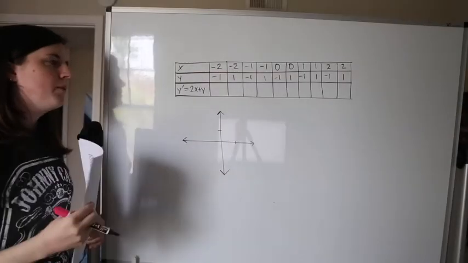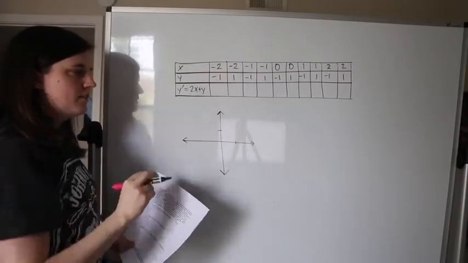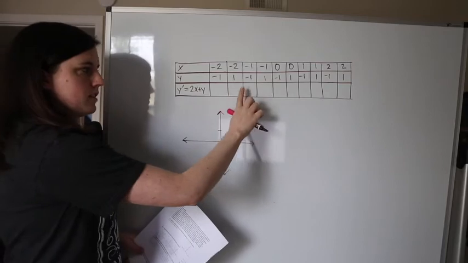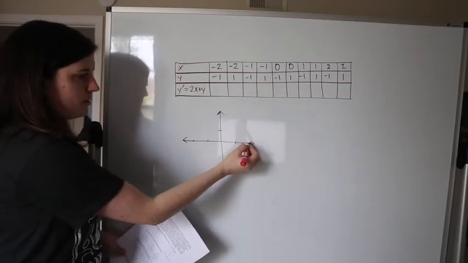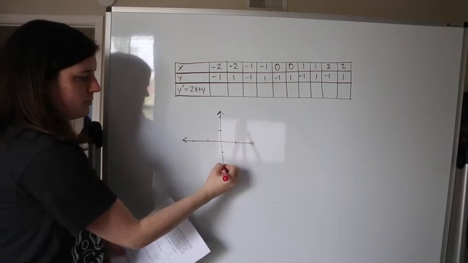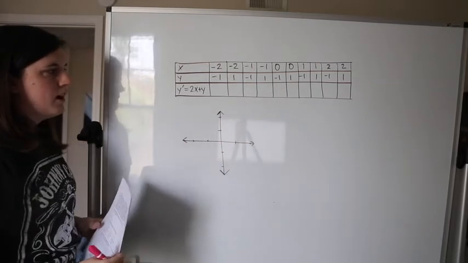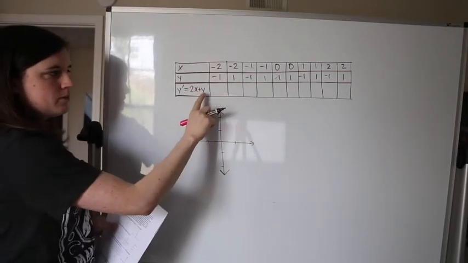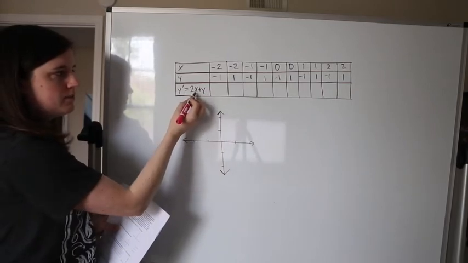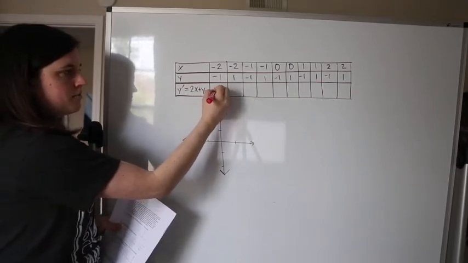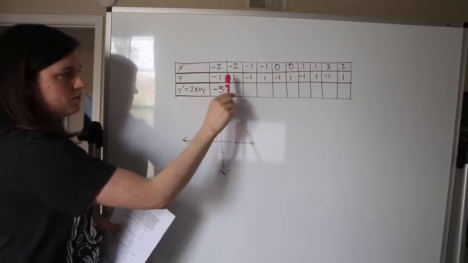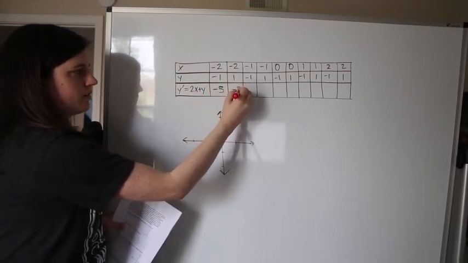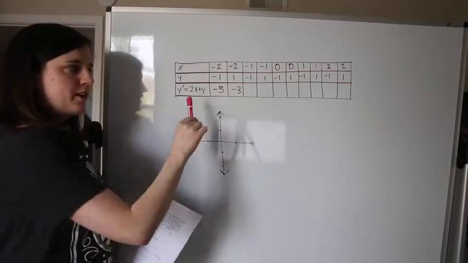Okay, we have a set of points, x and y, and we have a differential equation. We're going to find the slope at all of these points, and then we're going to graph our slope field at all of the points that we have up here. So I'm just dropping these numbers into this equation. Here I'm going to have 2 times -2 minus 1. That's going to give me -5. And then I have 2 times -2 plus 1, which is -3, and so on. Try to finish this table now and pause the video.